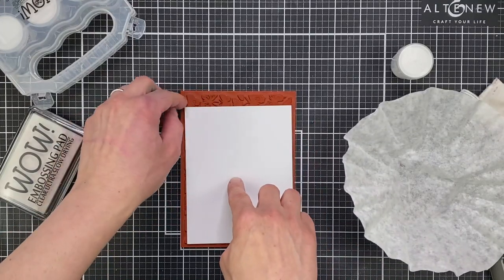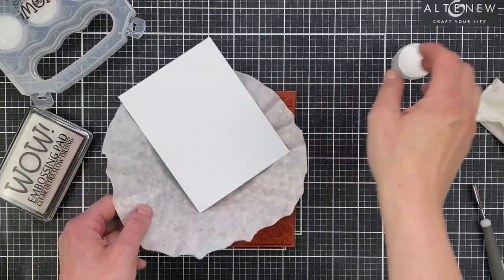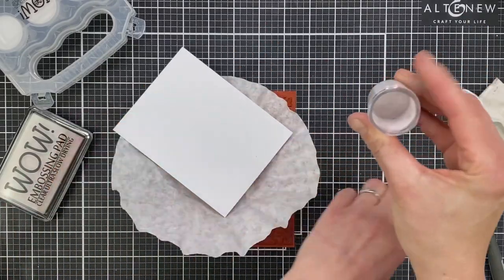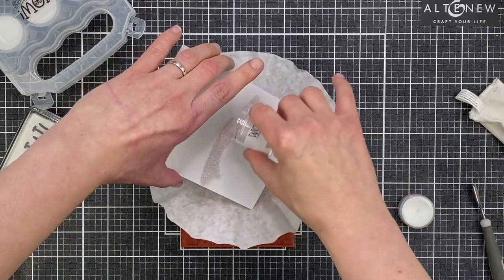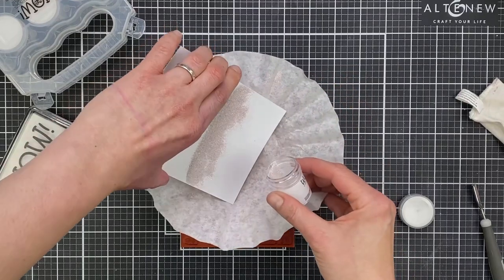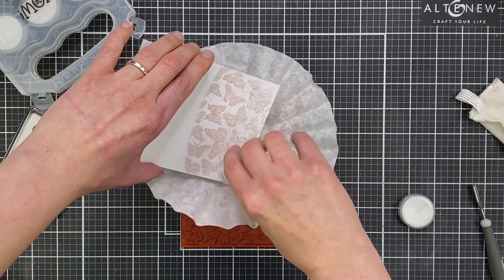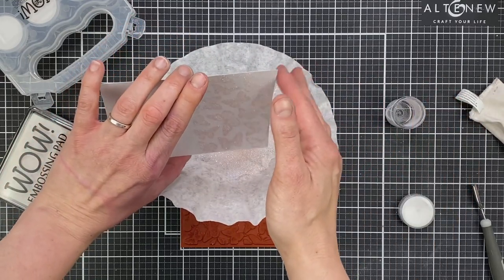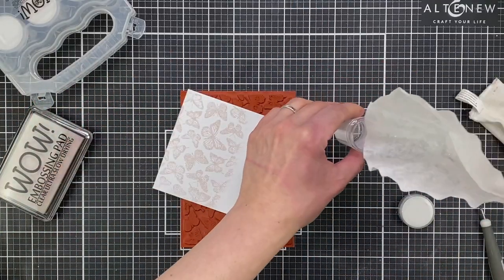It's really important that you use a metal spoon for doing your mixing — I forgot to mention that earlier. That's to avoid any static getting into the powder. WOW jars are already treated so that they are not carrying lots of static cling. If you use a plastic spoon, a lot of the powder will stick to it due to static. So I recommend using a metal spoon — that's Marion's advice, and I always take Marion's advice.